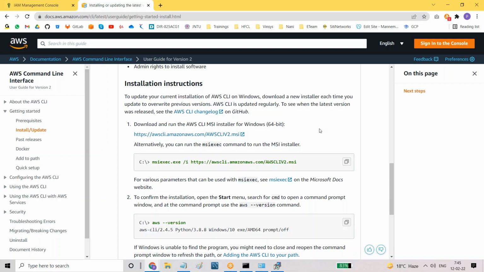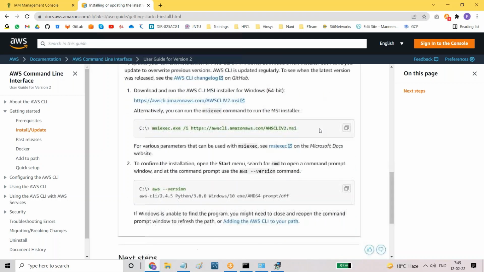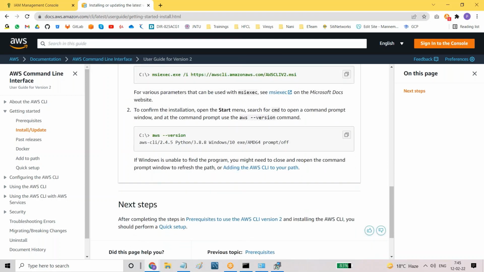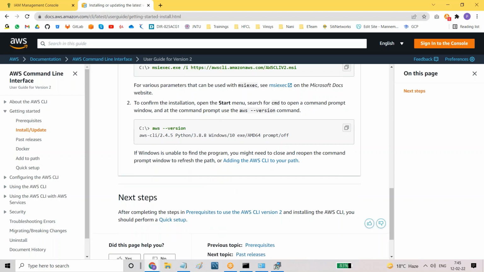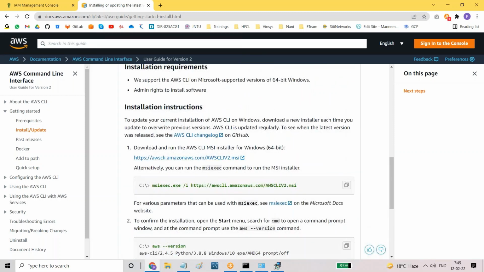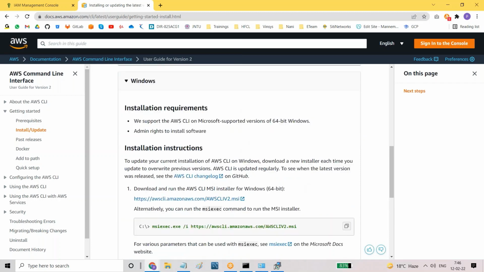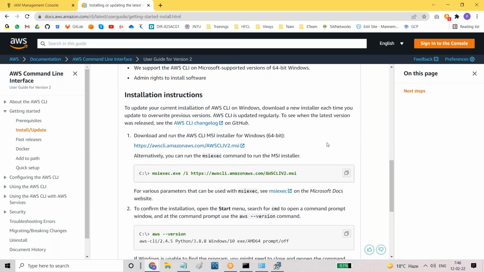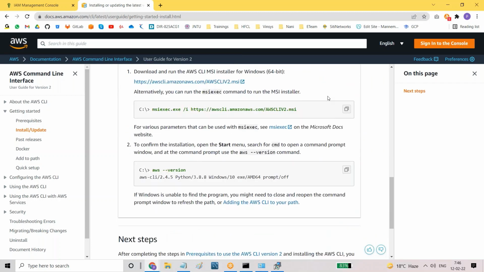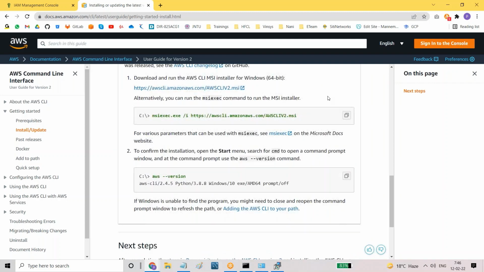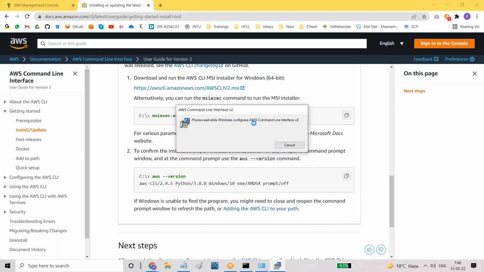For 32-bit, older laptops, they give a different link. I think most laptops are 64-bit. Let's click on this link, where it will try to download automatically.